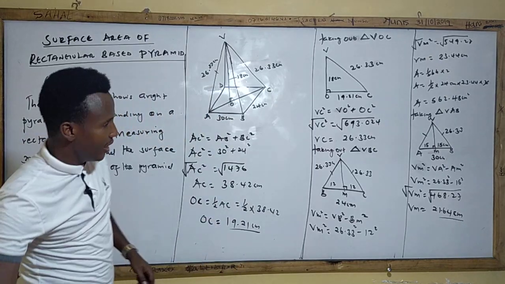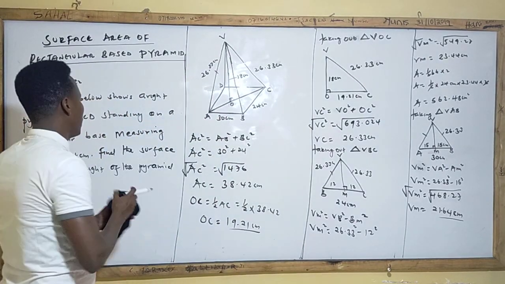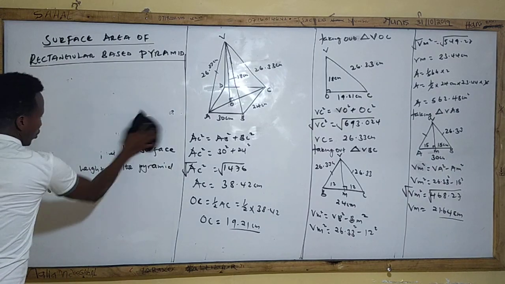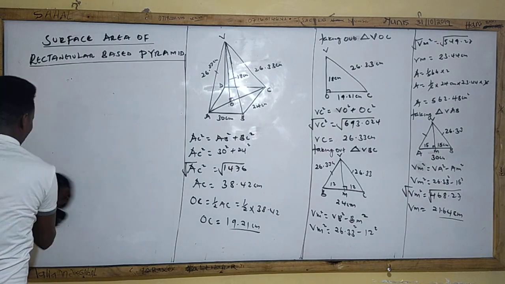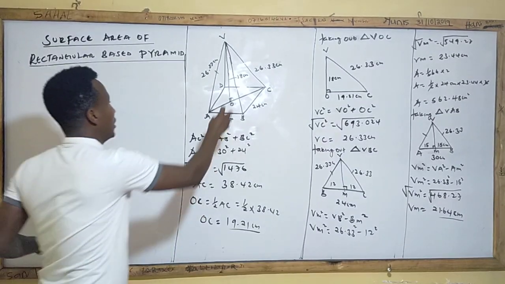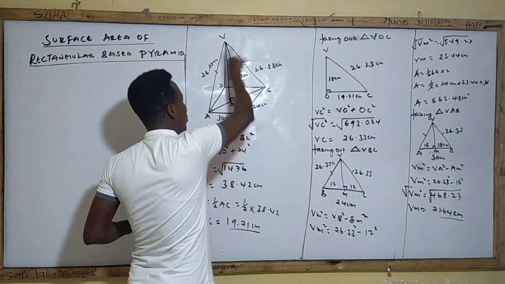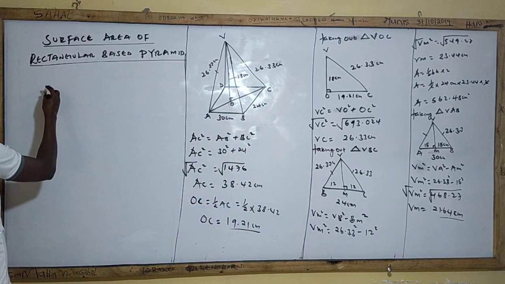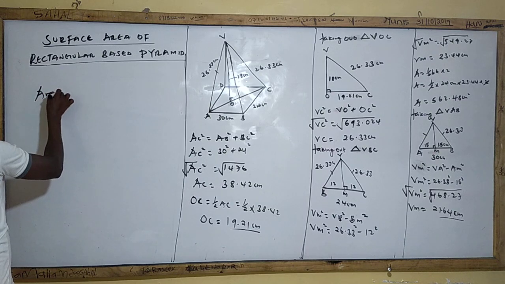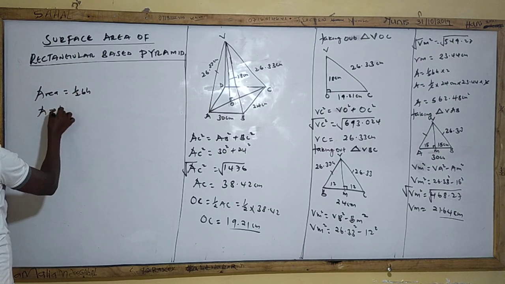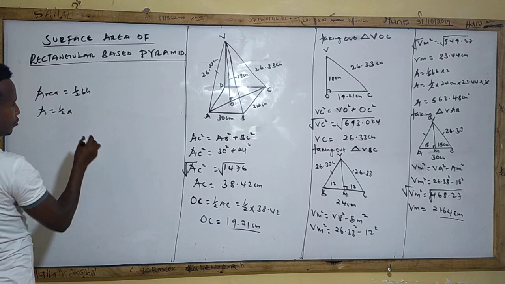So you can get now the area. Let me wrap this part because we are done with this statement. So come back to this point. This question needs a lot of calculation. Just understand this thing is very easy. It's a matter of taking this triangle out and this one out the moment you get the slant height. Now area: area is equal to a half base times height, so a half times my base, which is 30.